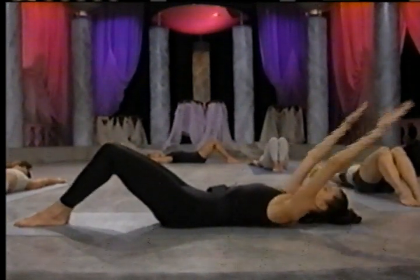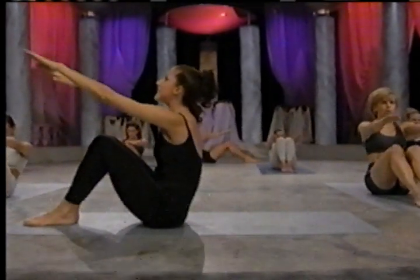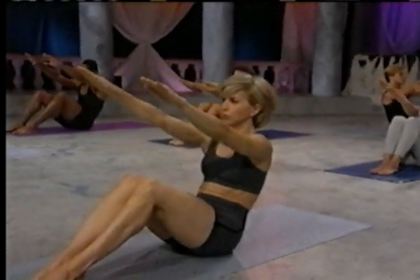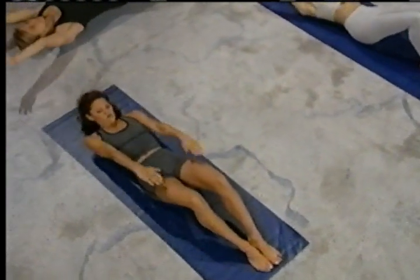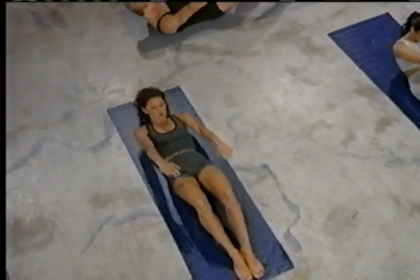Inhale. Exhale, fingertips to the ceiling, chin to the chest. Peel your body off the mat. Inhale, reach the fingertips tall, and exhale, slowly roll down one vertebrae at a time with the utmost control. Inhale. Exhale, coming up, one vertebrae at a time. Keep reaching for the ceiling.